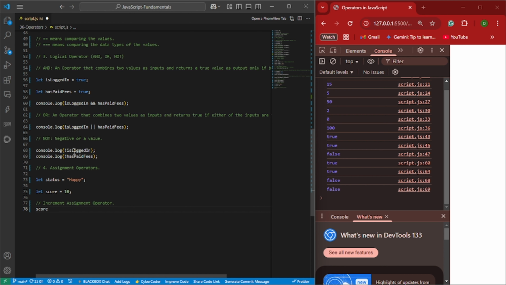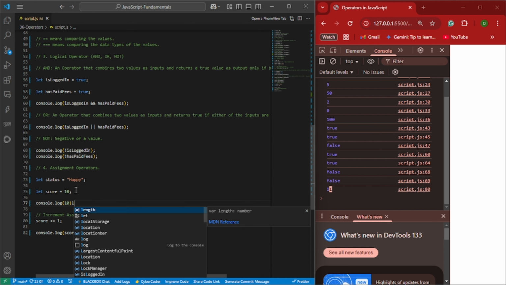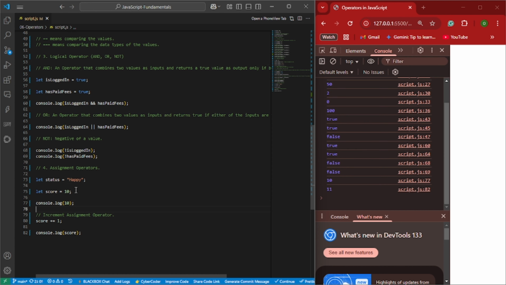So I can say score plus equal to, let's say, 1, right? If I console.log score after this increment operation, we'll get 11. You can see it gives us 11. But if I console.log it before the increment operation, we'll get 10.